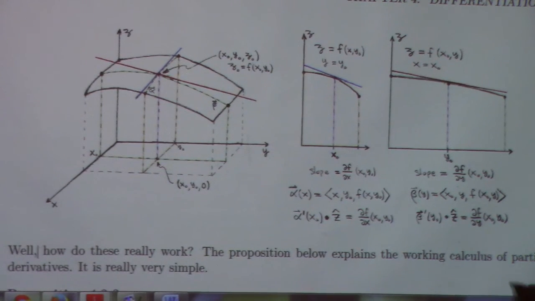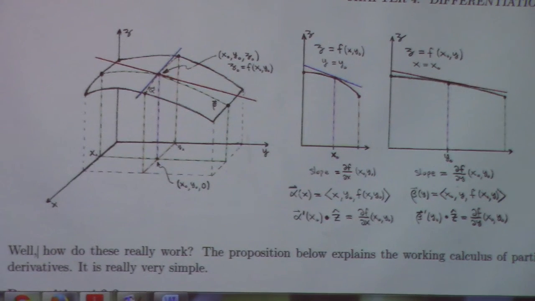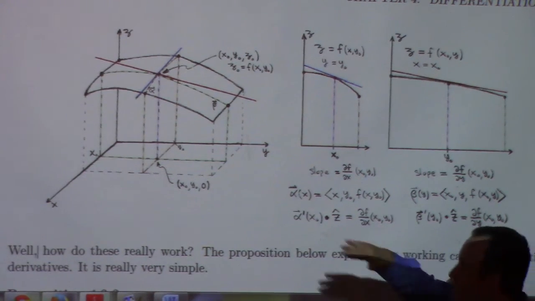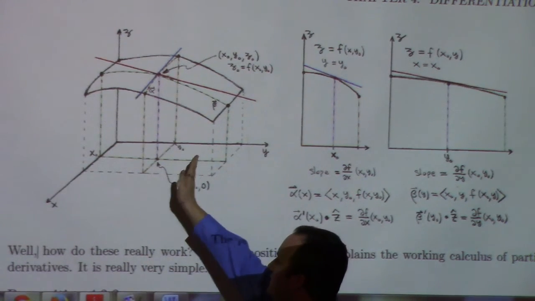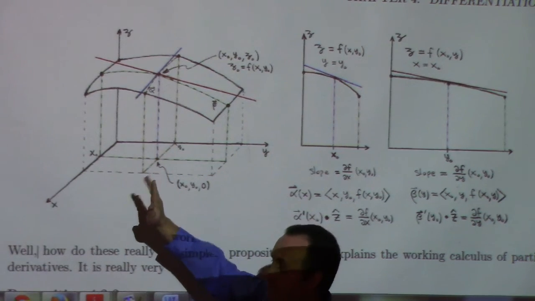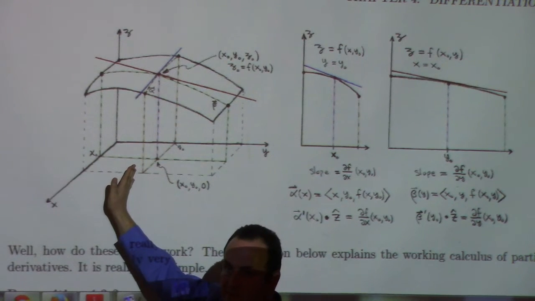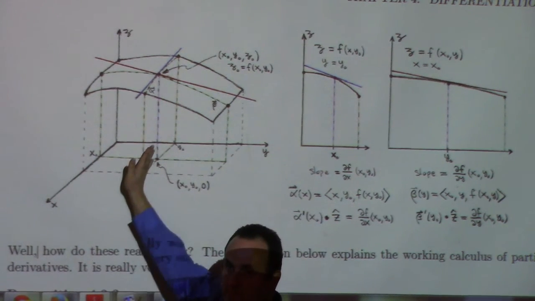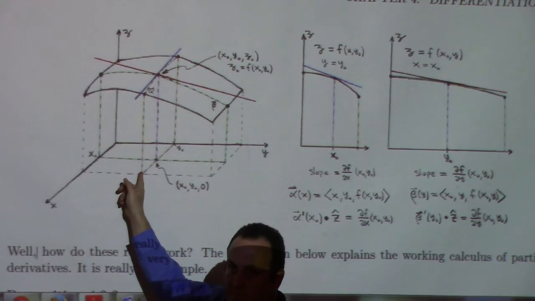So if I think about the graph of a function and I want to understand geometrically what is partial f, partial x, what is partial f, partial y, what do those mean geometrically? They're the slope of the tangents to the point in the graph, which are found if you look at these particular vertical cross sections, right? This cross section holds y fixed, and x is allowed to vary. So the slope of this has to do with the x derivative, the partial f partial x.